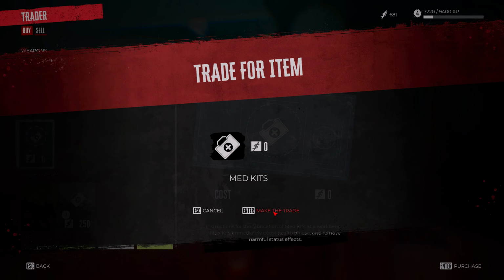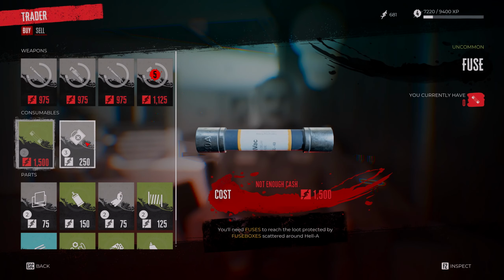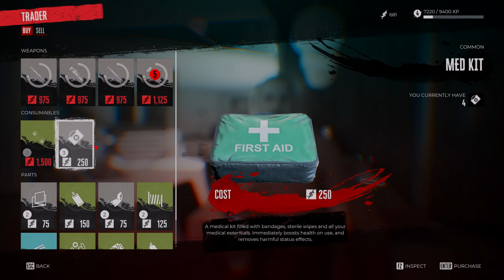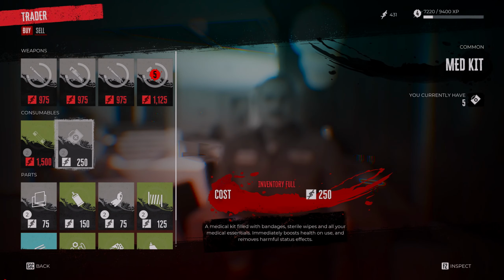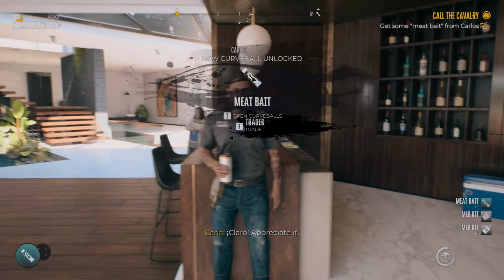Great. I'll take the blueprint for med kits. How much money do I have? I'm going to go ahead and take another med kit. Okay, cool.